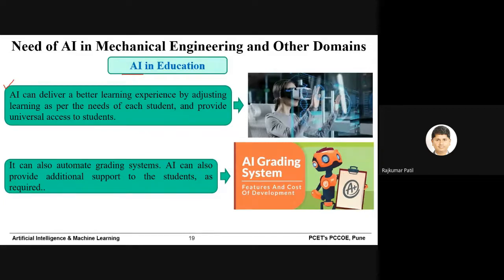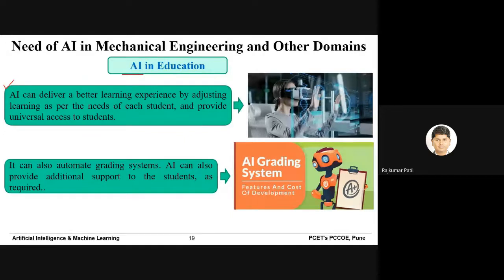So imagine a system where before the examination we ask you to install this particular app on your system and then start the examination. And what will be the role of that app? It will be continuously monitoring you through your camera. So if you are looking here, there, or doing some malpractice, it will tell you that this particular malpractice is not allowed. Otherwise, you will not be allowed to continue the examination. Or if you open another browser to search the answer, that AI system will identify that you are doing a malpractice and this is not allowed.